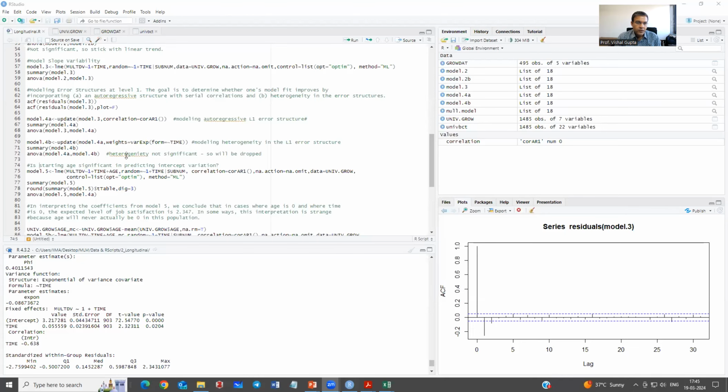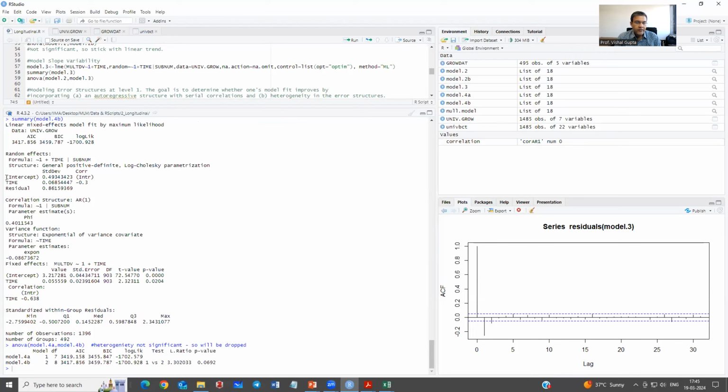If you see the output, it has anyways computed the standard deviation associated with u0, standard deviation associated with u1, and it has also computed the correlation.